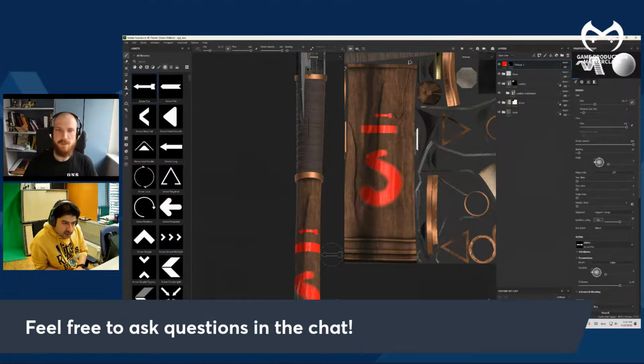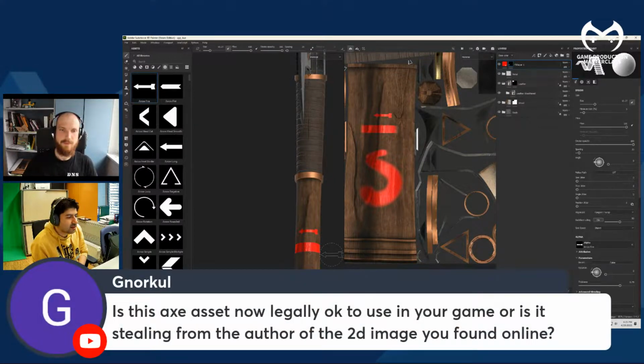And about the other question regarding legally using these assets, theoretically, I do not recommend it because I'm exactly replicating that object. If you modify it yourself a little bit, you should be able to use it. But from the legal aspect, I'm not a lawyer, and you can ask lawyers more specifically about that part.